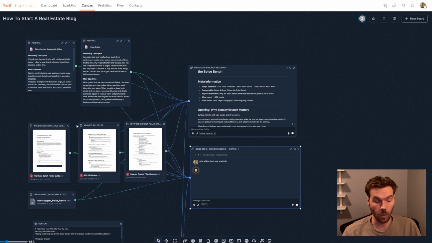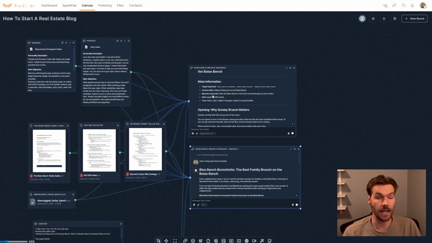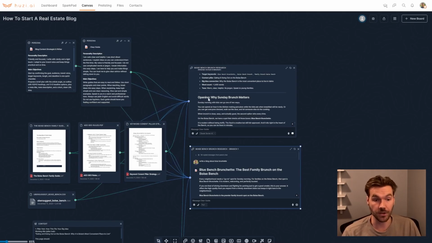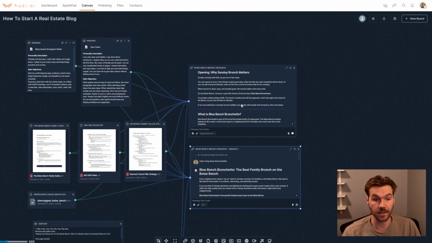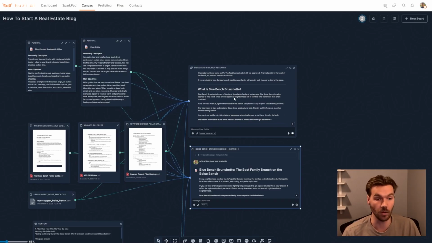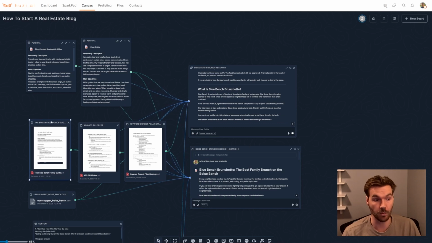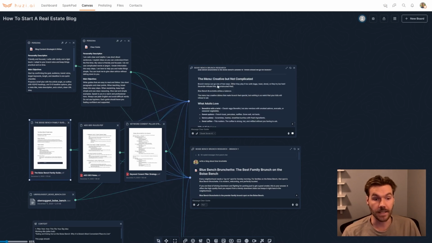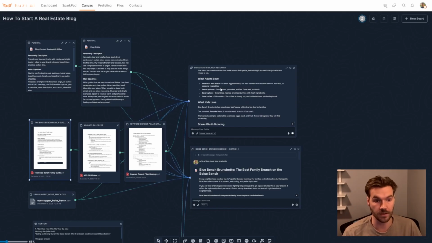So according to the assets that I've attached here, it's going to find that meta information. This typically would not happen if you did not have instructions or something built out for it to refer to, but this is the way that we want this chat structured so we can reuse it on a regular basis. So we have our meta information, our opening with keywords tied to each one of these subtopics that's inside of the blog. So it's actually pulling those from this Boise bench. And then it combines both short paragraphs and bullet points, which is great for SEO.